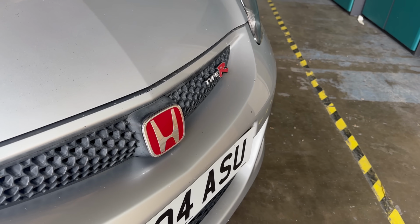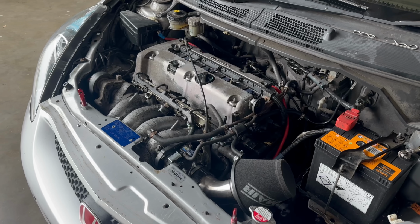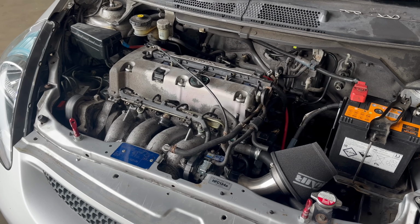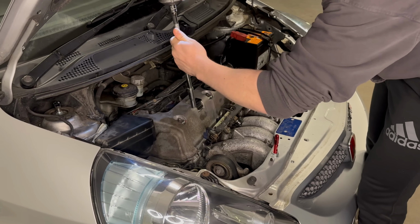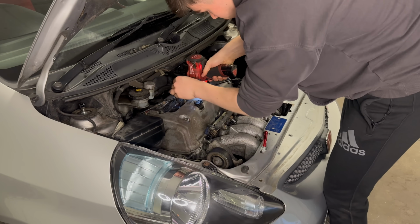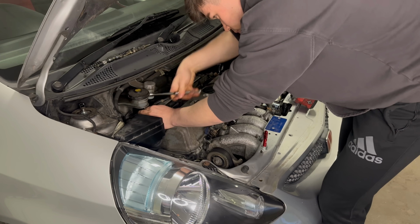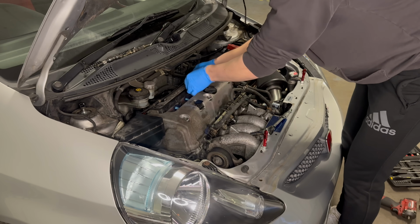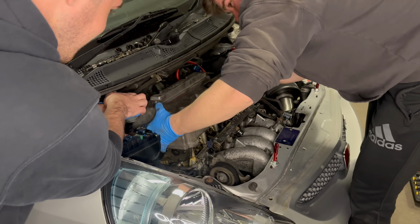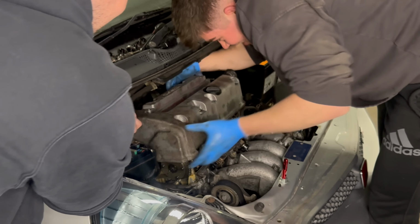So since I'm trying to make what I think a Honda Jazz Type R would have looked like from the factory, painting the cam cover wrinkled red is an absolute must. So the first step to get this painted is, of course, to remove it. This is not designed to come out of this engine bay. Oh, that is so close.